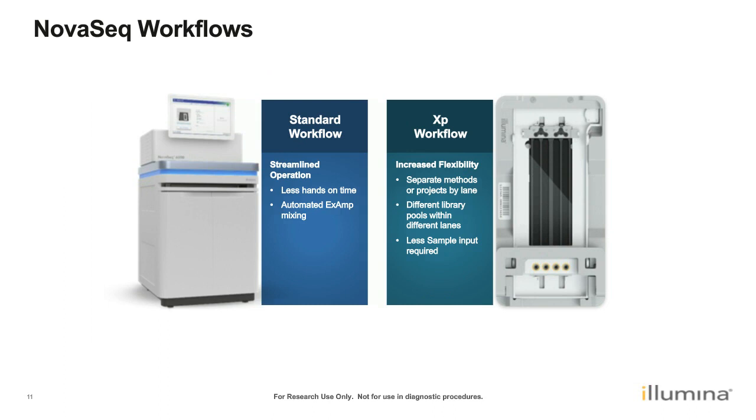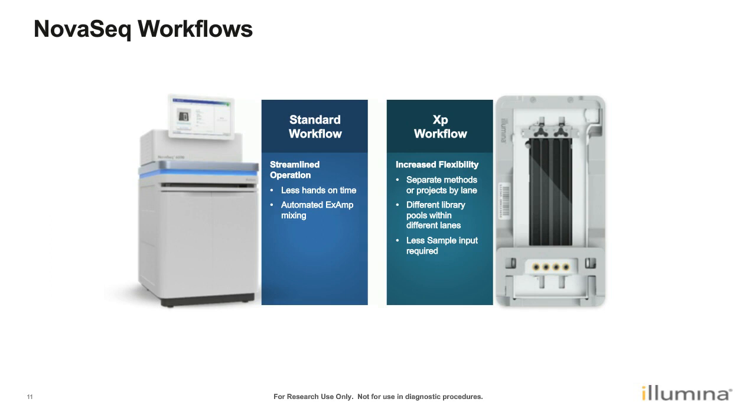So the last thing I wanted to highlight about the NovaSeq system are the two sequencing workflows. We have the standard workflow and the XP workflow. The standard workflow has a streamlined operation with less hands-on time and automated XP mixing. This is because with the standard clustering workflow, you're loading the same pool in all of the lanes. The standard workflow has the same library across all of the lanes because of the fluidics infrastructure on the instrument.